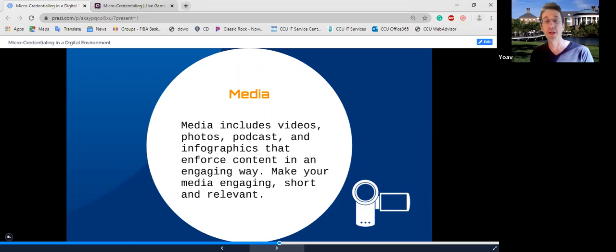And infographics, which are essentially combinations of pictures with links to websites. That content should be reinforced in an engaging way. In other words, the students should very quickly be reviewed to make sure that they understand the content. Make your media engaging, short, and relevant.